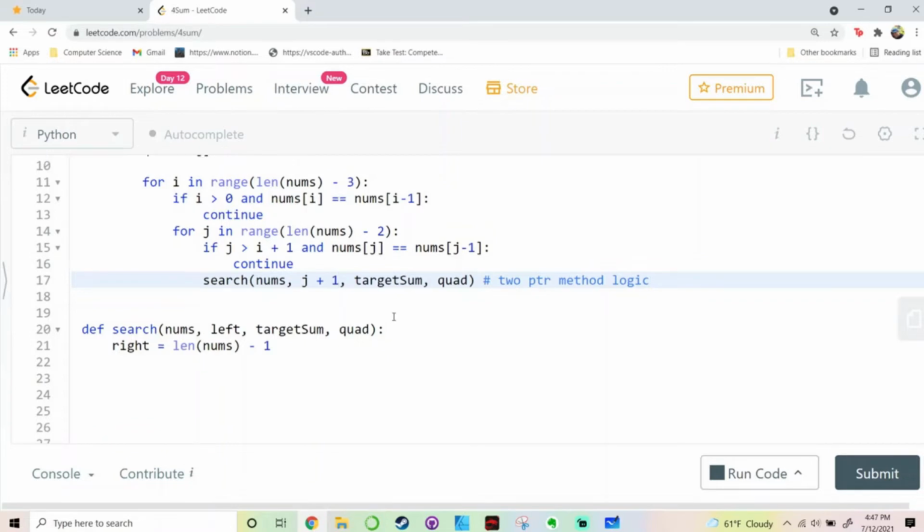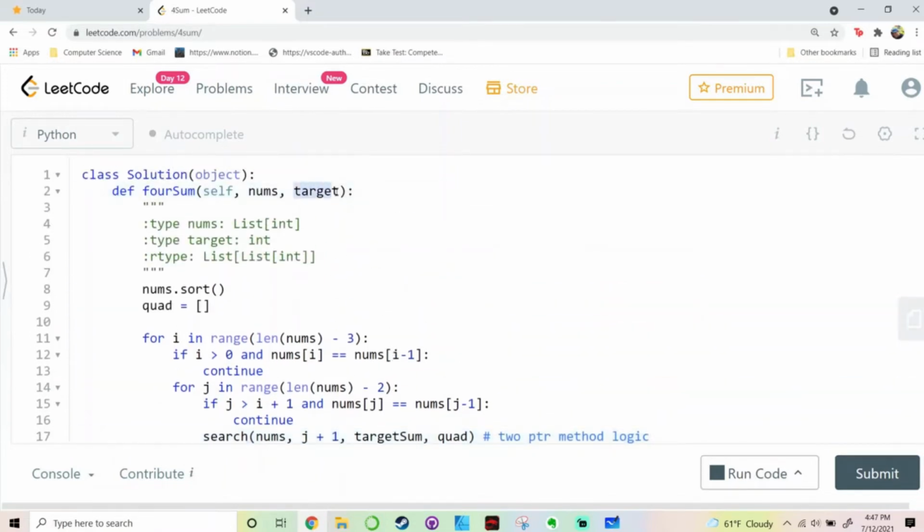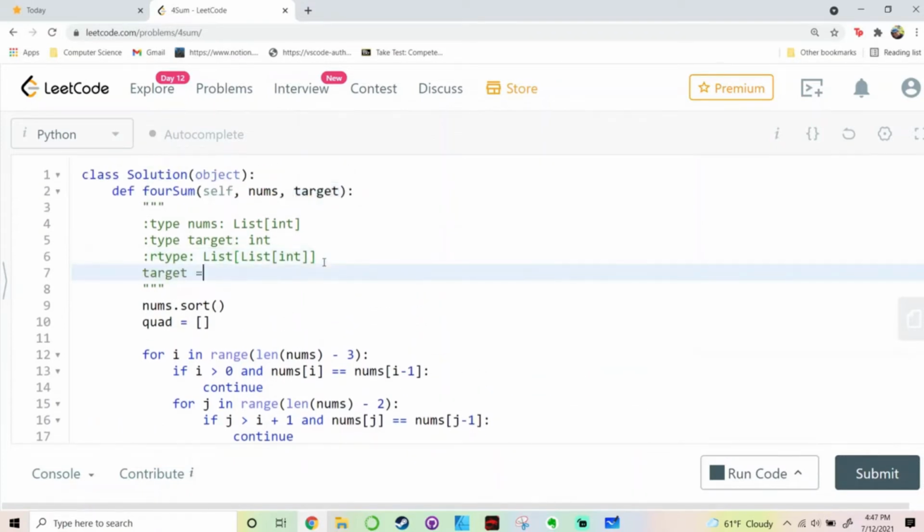Now, we still didn't answer the question of what is the target sum. We do have our target, but what is the target sum? Okay, so the target is supposed to be equal to the first number, nums[i], plus nums[j], plus nums[left], plus nums[right]. If we do have both of these numbers, but we don't have these numbers, then what we can do is simply shift that to the other side, like so, so that we can simply focus on these two numbers, right?